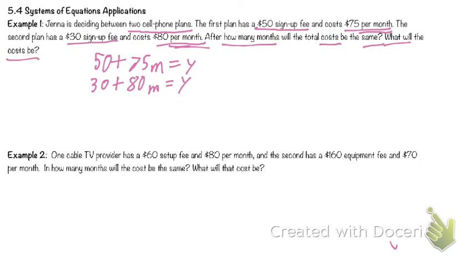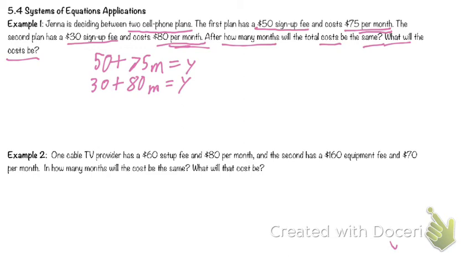Now, we've learned three different methods on how to solve these. We've solved them by graphing, we've solved them by substituting, and we solved them by elimination. You have a choice here to solve them by whatever method you want. Now, does it make sense to solve these by graphing right now? No. Why not? Because we don't have a graph. Okay, that might be a pretty easy answer for us.